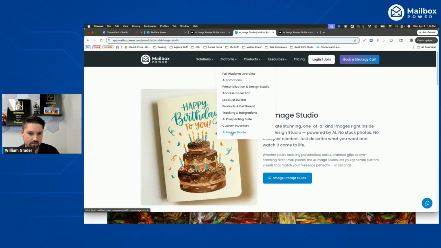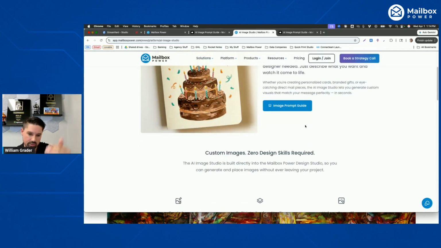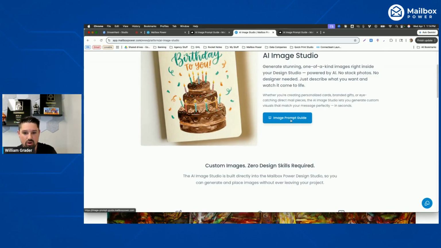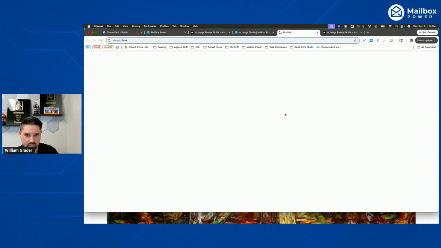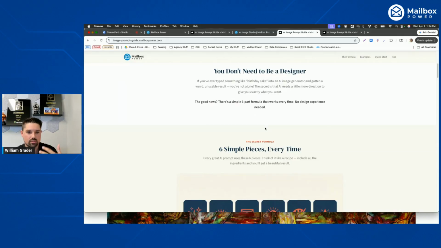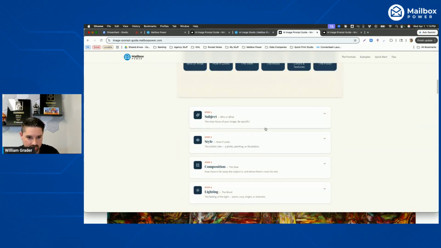There's a basic overview listed here, but really the image prompt guide button that you can click here is an extensive overview on how to actually use and create great images.